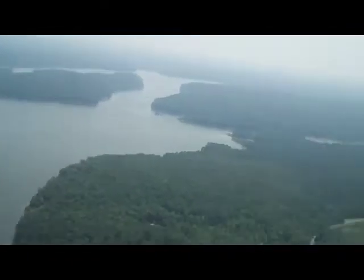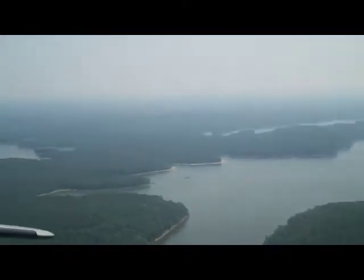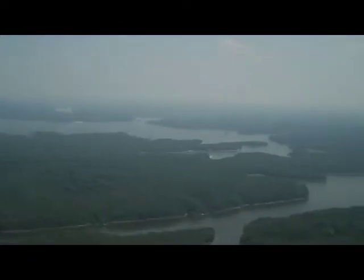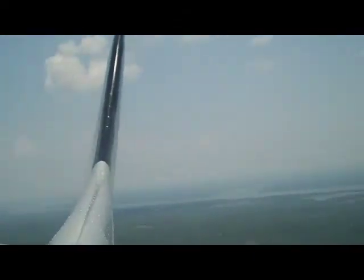For a fee, the public can take part in these flights at the airport this weekend from 10 a.m. to 4 p.m. on Saturday and Sunday. After 4, the public can take free ground tours of the plane, and more information on these flights and these tours can be found at our website, sanfordherald.com.